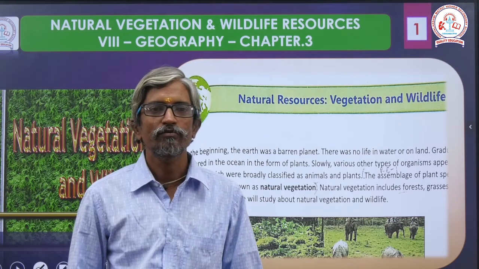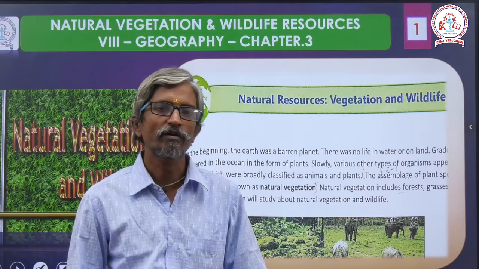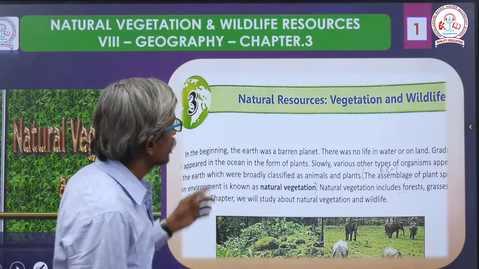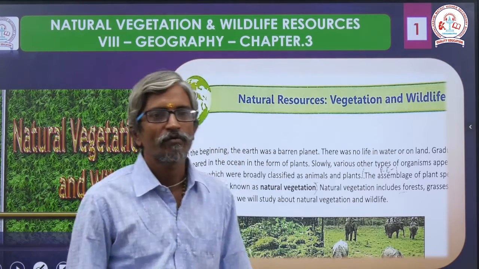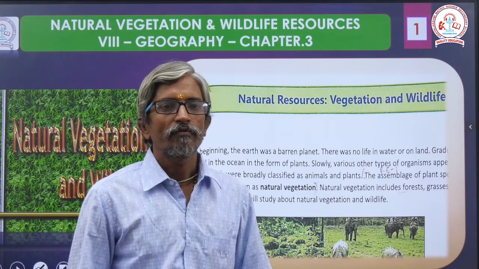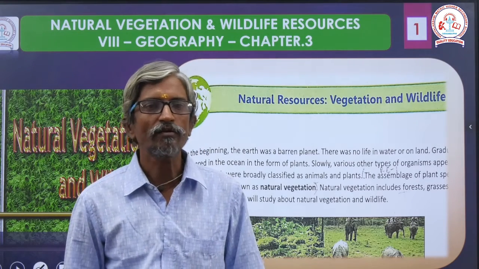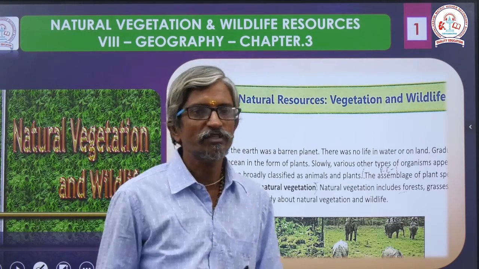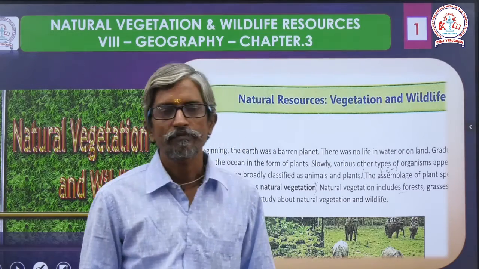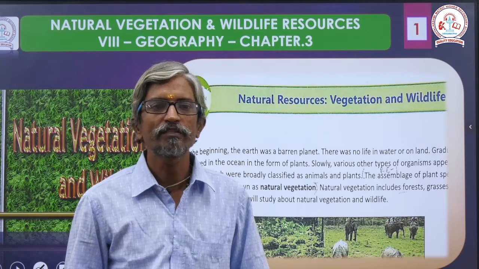Today we are going to see social science 8th standard, chapter number 3 from geography: natural resources, vegetation and wildlife. One of the interesting topics, and we are going to focus not only on the subject itself, but first of all on the preservation and conservation methods, what are the things we need to do.